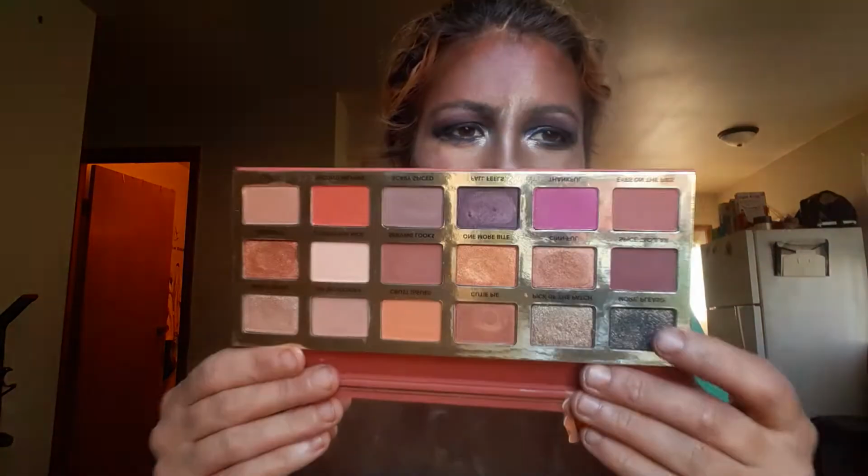Second slice. This one I really did like. The quality from Too Faced is really good. I swatched the other one. The shimmer seemed kind of more of a topper. The mattes are easy to build in. The only issue is that this one is a matte black with glitter running through it, so it's kind of like, okay. Most people don't like black, so it's not really deep in shade for people, except for if you want to use a purple. Me, I don't care.